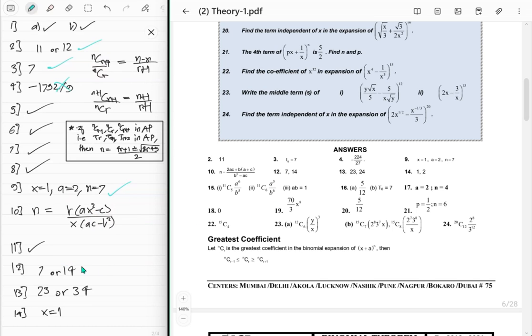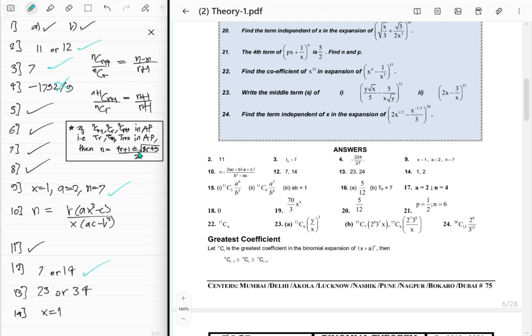7 and 12. Well, that's 12. So okay, 11th is a proof question, so this is correct. And then 23 or 24. No, not 24. 34. Right? You had to put r is equal to 14 in there. We even got it very much correctly. So it's like 57 minus 11.